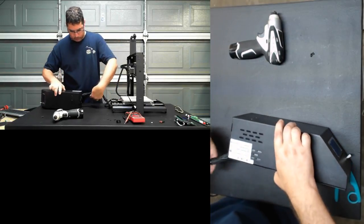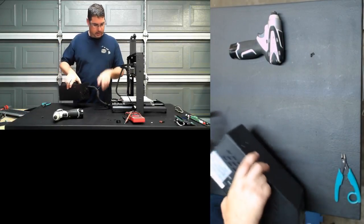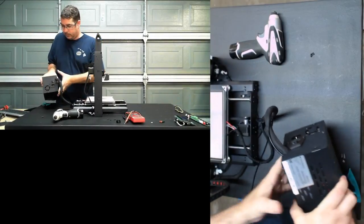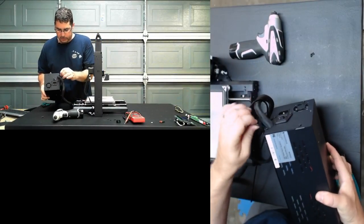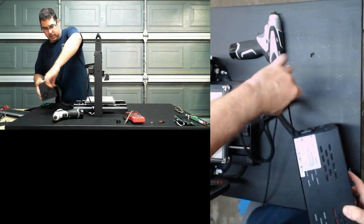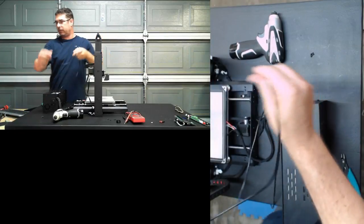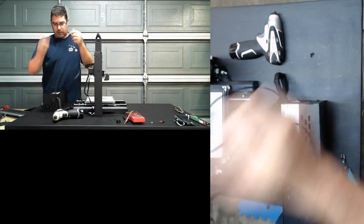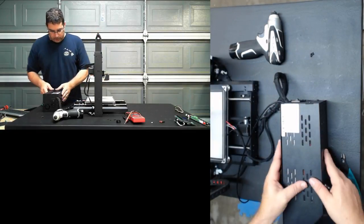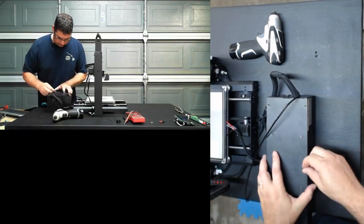So my plan worked there. The USB cord just came out. If you guys can see that there, the USB port I just ran out of the back, so it's permanently attached. And if you had gotten an SD card extender, you could either run that through the USB port on the side, or you could possibly run it out the back like I did here. Get the rest of these screws in.